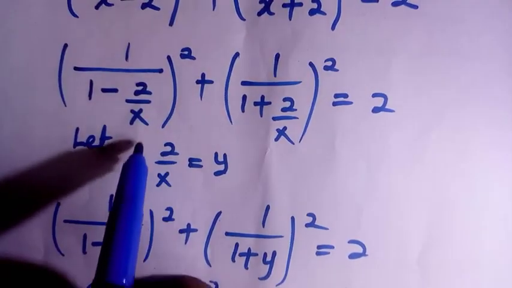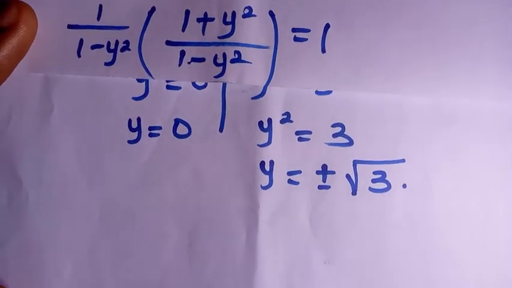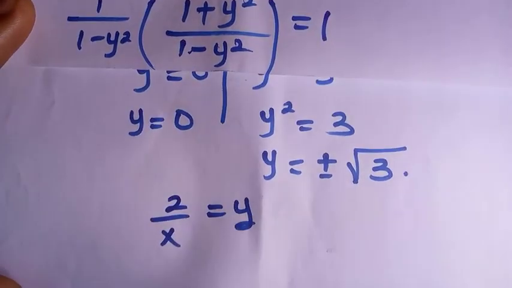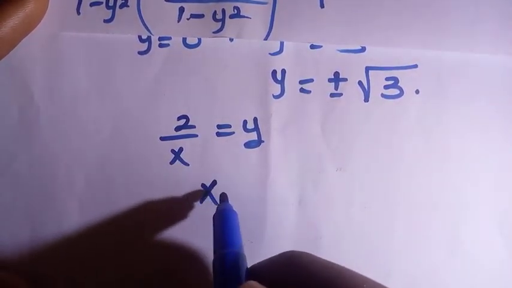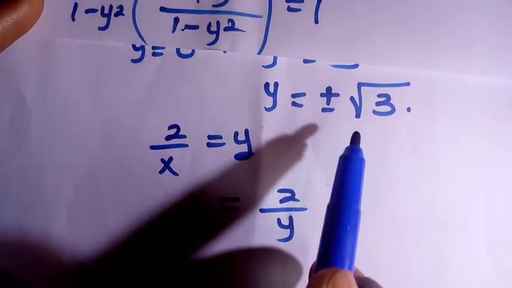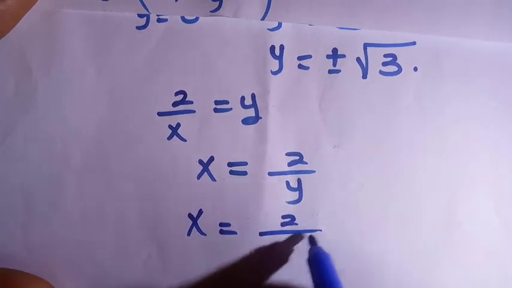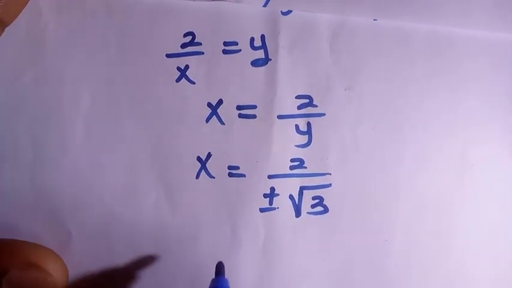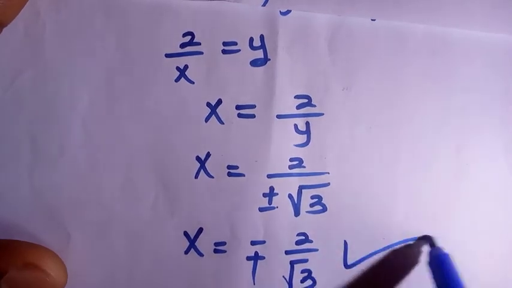And remember, we have left 2 divided by x equals to y from the above. So by applying it in this, just to get the value of x instead of y. Here we have 2 divided by x equals to y. But we have two values of y, which is 0 and plus or minus root 3. So let's check for plus or minus root 3 first. By cross multiplying, we have x equals to 2 divided by y. And just try to substitute the value of y, then x equals to 2 divided by plus or minus root 3. But this plus or minus here cannot be at the denominator, so we are going to transfer it to the numerator and it becomes minus or plus, then 2 divided by root 3.